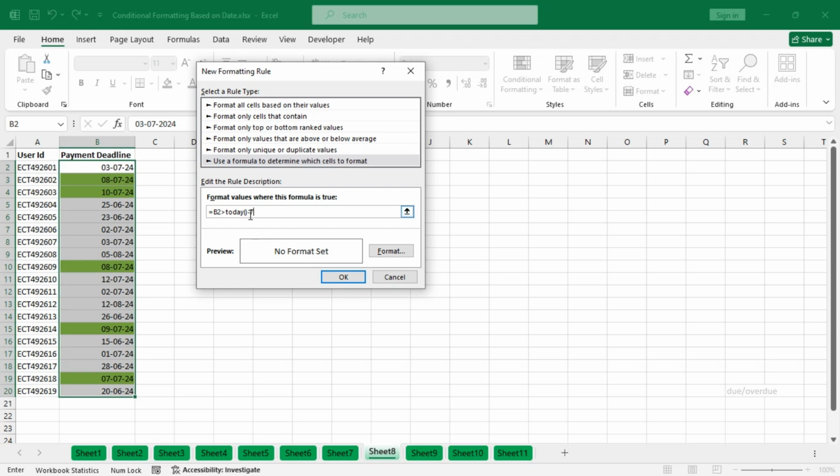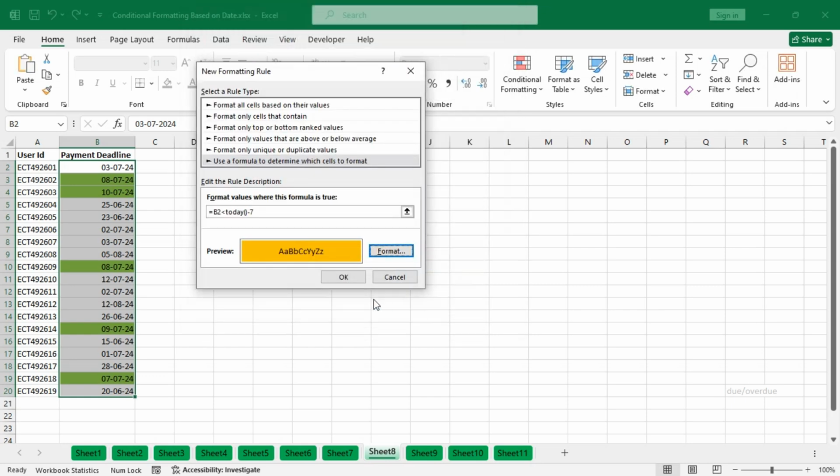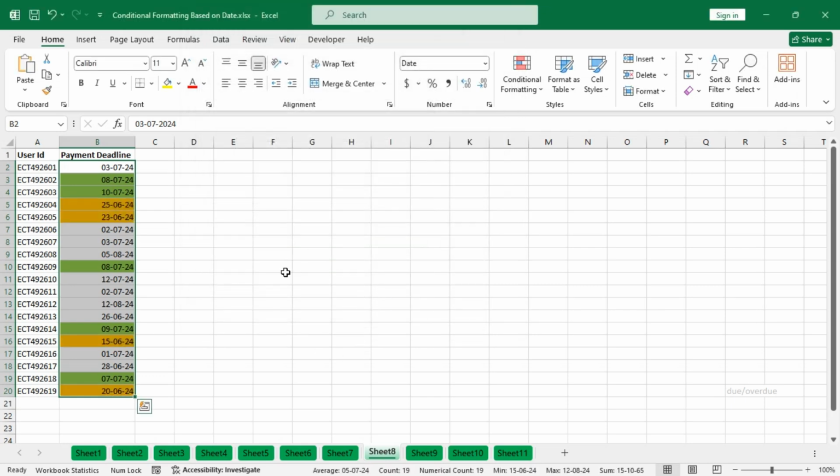Okay, so the due date is today minus 7, and the deadline must be greater than that day. Okay, the deadline must be less than that day, so less than.